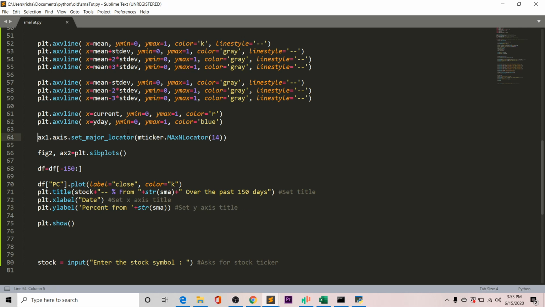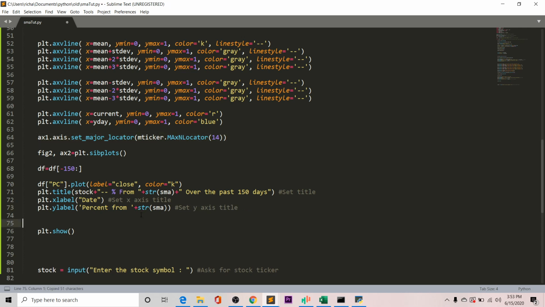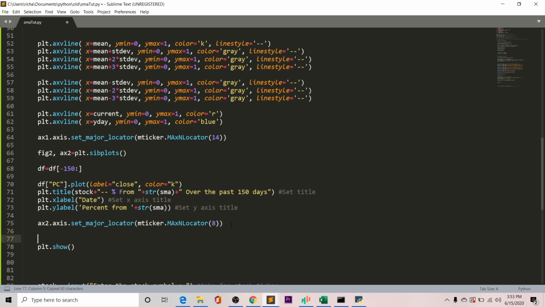And let's also add a little bit more information down here. So let's do AX1, but let's switch this to AX2, and let's do 8. And now we also need to plot that horizontal line. So instead of V line, we'll do H line. So here we go, plt.axhline, and instead of X, this is Y, and this is limit.